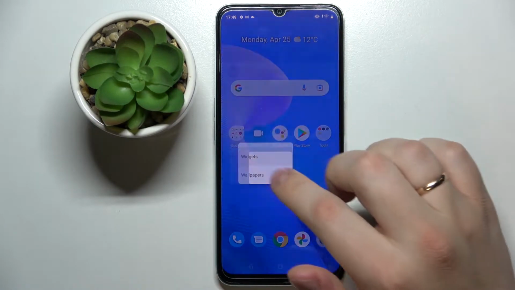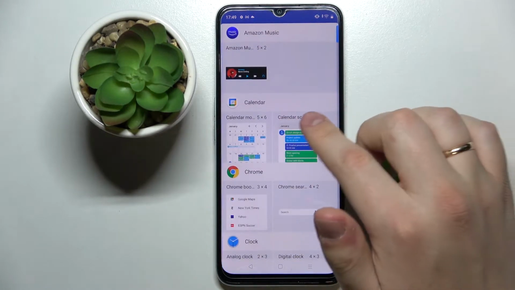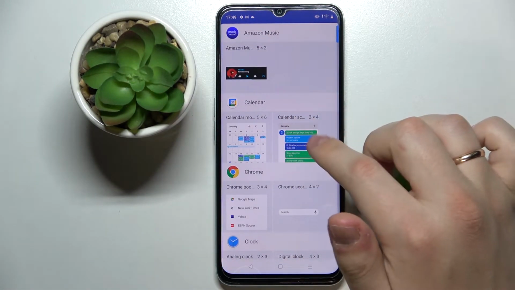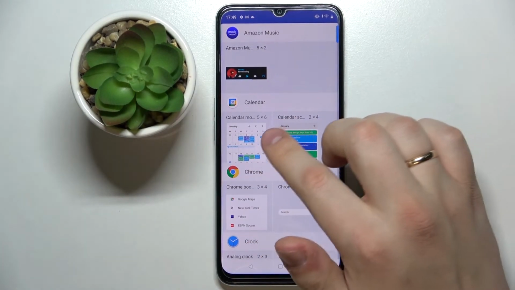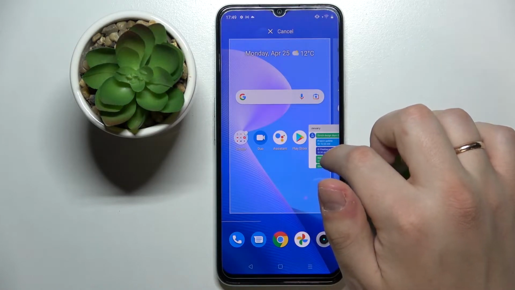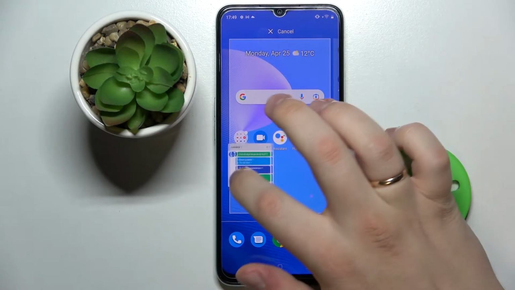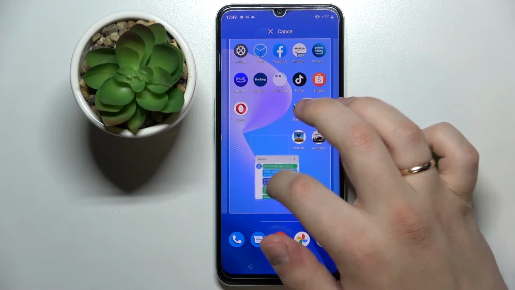The second widget that I would highly recommend on adding is located at the calendar category, and it is the calendar itself. So there are two designs to choose from, either the full scale one, or the compact one. I'll go with the compact one and place it, for example, let me move it to another home screen and place it right here.